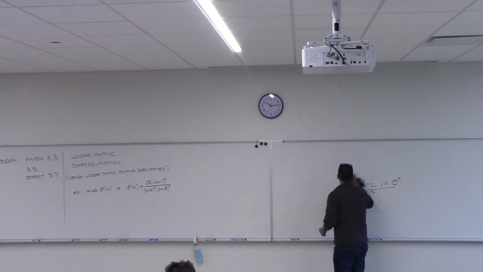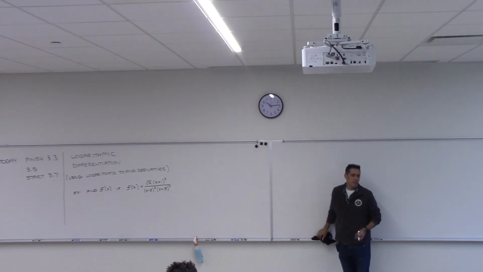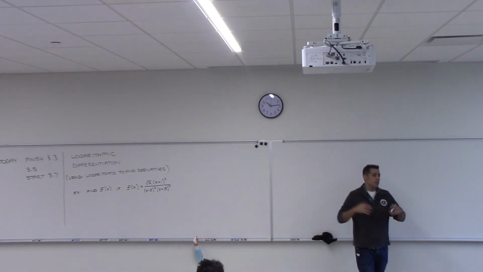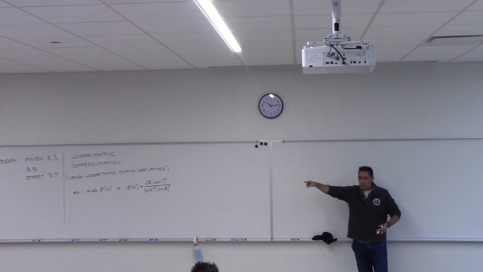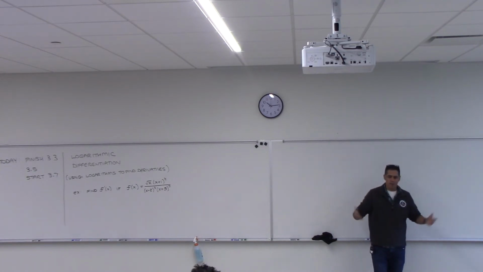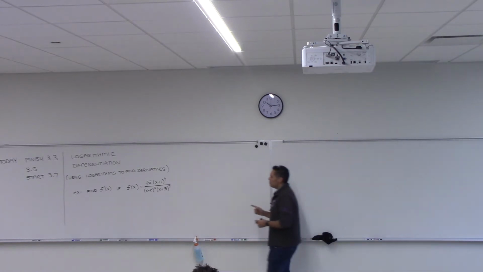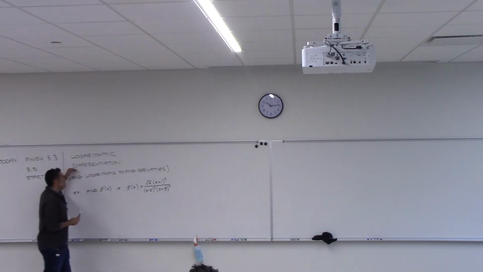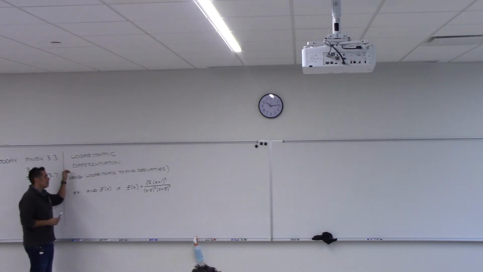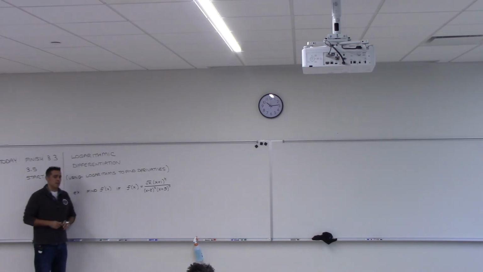Okay, so the idea of last class is that we now have the ability to take the derivative of exponential and logarithmic functions, right? And then once we did that, we could throw in product rule, quotient rule, chain rule. It's all in play, but we just have these new functions. Logarithmic differentiation is a tool. It's a way that we can take derivatives of things using logarithms to assist us in finding derivatives.